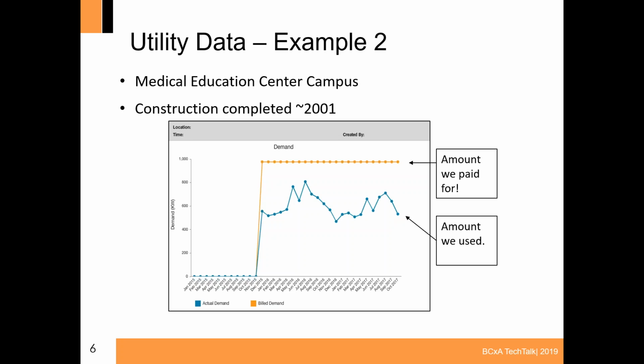Now this wasn't a matter of changing rates. This was a contractual issue. So again, I went to the power company and I said, please do an analysis and tell me why it's so high. They came back and what they told me was that the initial A&E firm that designed the building had given them a load letter.